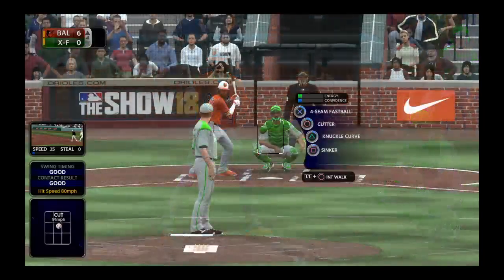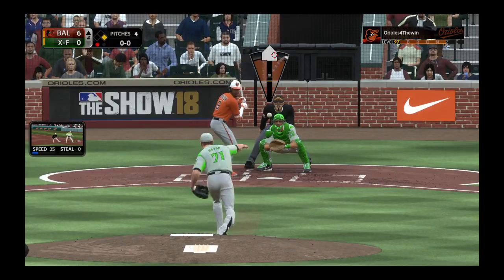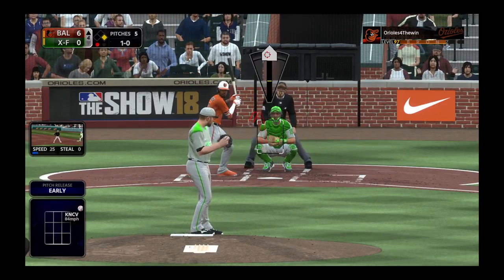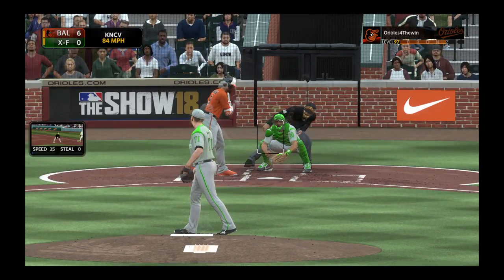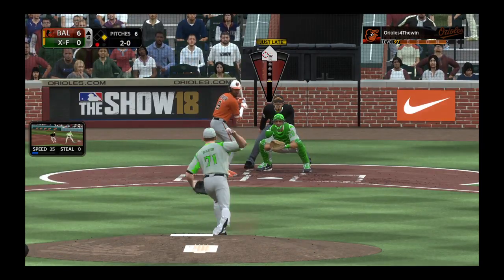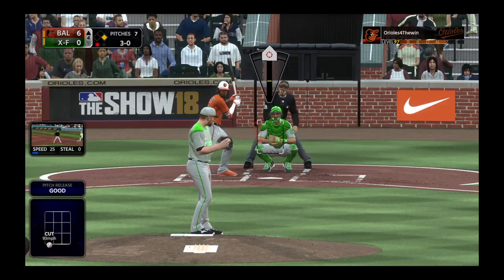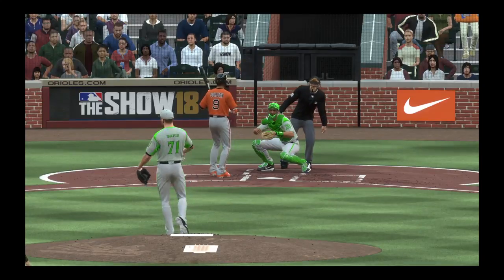Ready once again, D. Gordon. 0 for 2. He's flown out twice. Knuckle curve breaks outside for ball 1. This is a tough guy right here to hit into a double play. He's fast and he swings from the left side, so out of the box he's going to get a good break. You might have to try to get the strikeout right here because very rarely are you going to get this guy to ground into a double play. Paul DeJong is on deck.